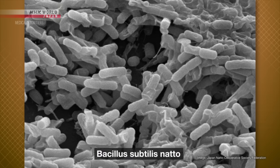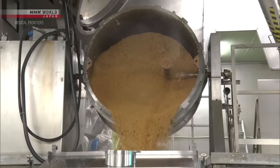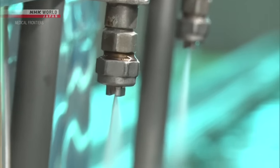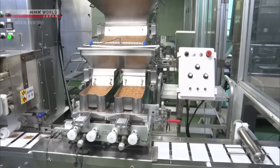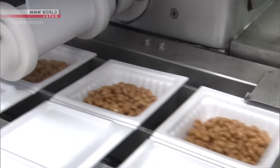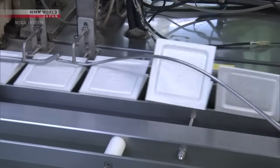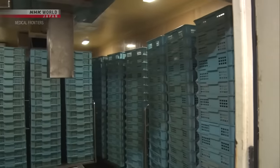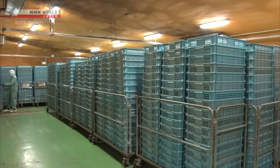This is a microscopic image of natto bacillus — the microbe that can ferment soybeans and turn them into natto. To make natto, soybeans are soaked in water for about 15 hours, steamed rapidly in a pressure cooker, then sprayed with natto bacillus while they're hot. The hot beans are packed in containers right away to prevent the growth of bacteria other than natto bacillus. After fermenting overnight in a room maintained at around 40 degrees Celsius, they are cooled and allowed to mature for several days until the natto is ready.